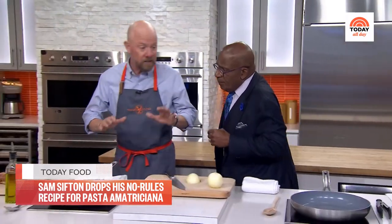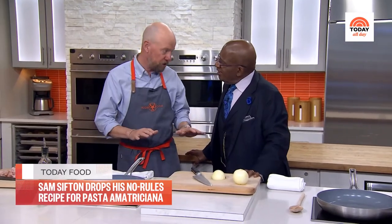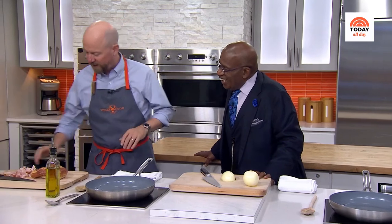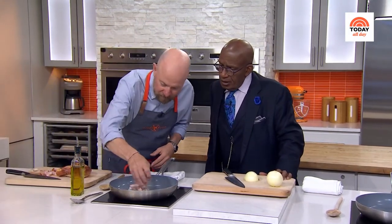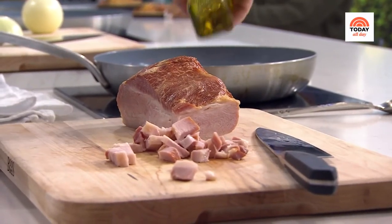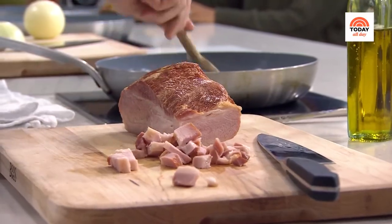Yeah, absolutely, okay. Especially if it's bacon. This is bear adjacent. This is not bear cooking. Okay. I'm not Carmy. Right. This is bear adjacent. So we've got some slab bacon here that I chopped up for that little tease. And we're going to get it into a pan with some olive oil. And we're just going to let that get going and render some fat.